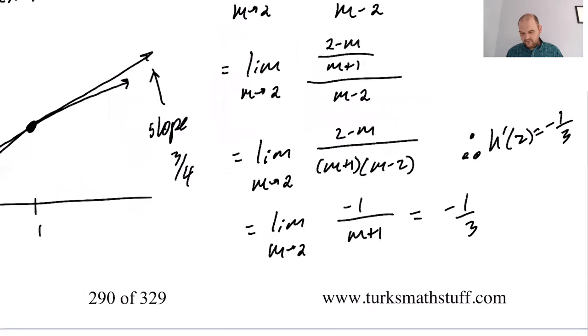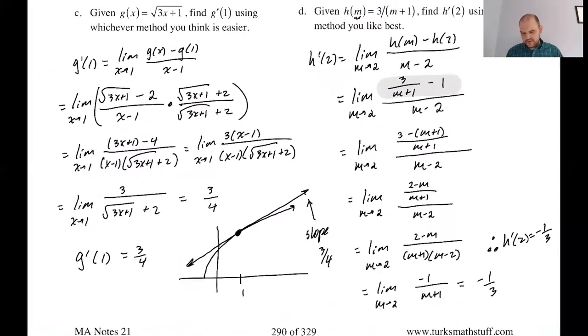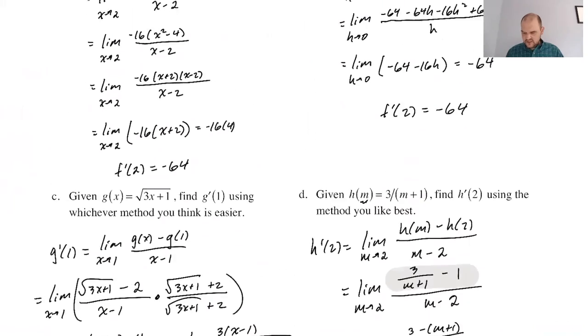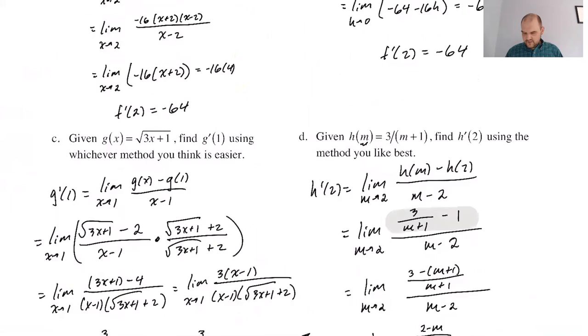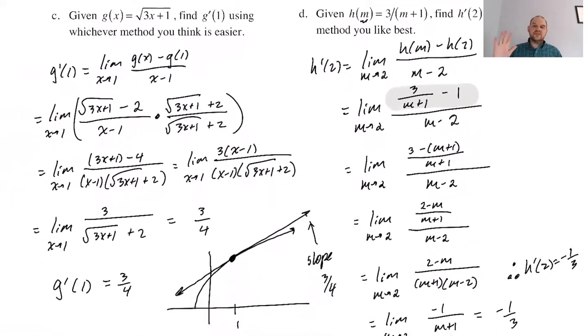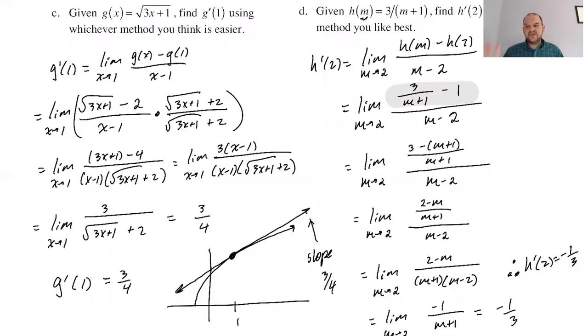So we did it. We did 4 different derivatives. Well, 2. We did one of them 2 different ways. Slope of the curve, negative 64, no matter how you do it. Then we did both of these using what I believe to be the more expedient method, not necessarily the most common method, but it is the most expedient. So I'm going to cut this video up here, and I will see you in the next one where we will continue to learn more and more calculus. This is the beginning of a really long road, but it's a fun road, and I hope you are enjoying it. So I will see you then.